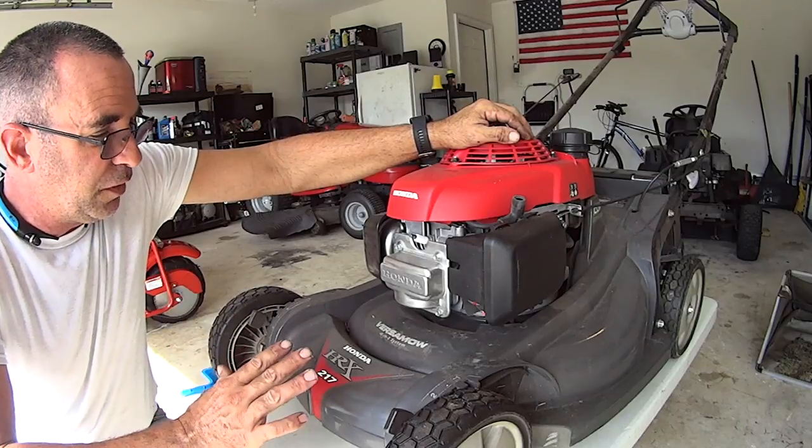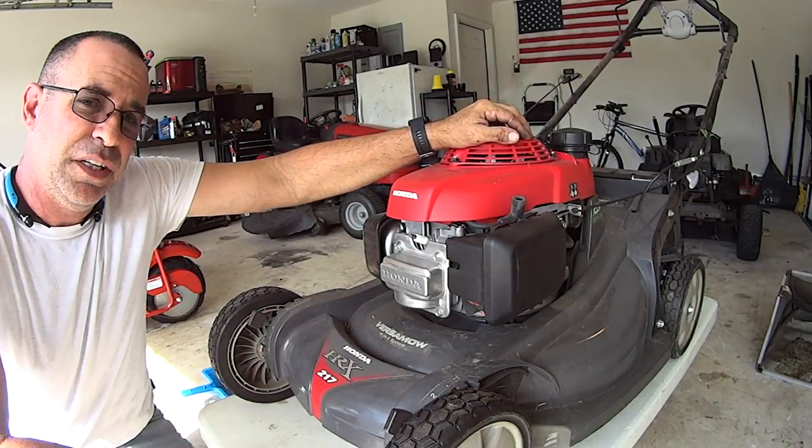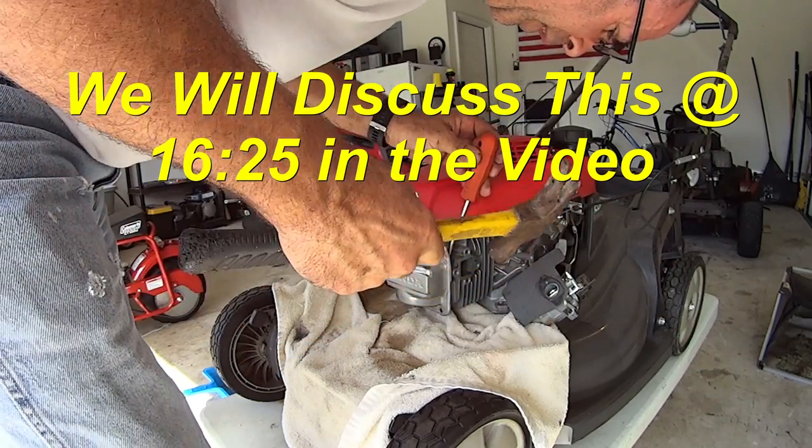So before we put this up for winter, I want to go ahead and take the valve cover off, check the valve clearance, and see if we need to make that adjustment. Let's go ahead and get started on that.